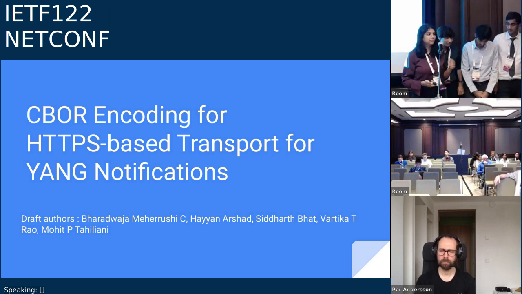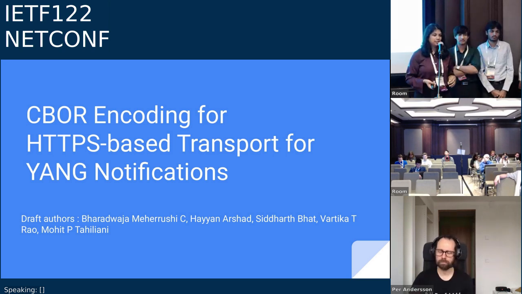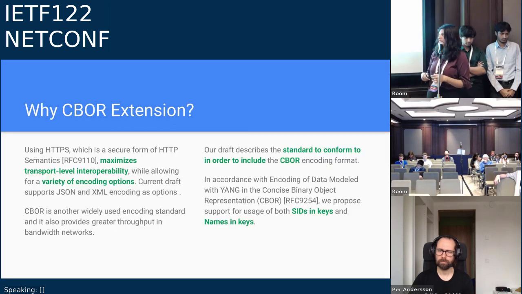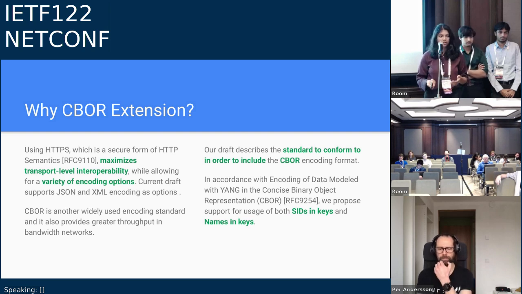Yeah, so in addition to the implementation that we've done, we also proposed a 0.0 draft called CBOR encoding for HTTPS-based transport for YANG notifications. The main advantage of using HTTPS to send YANG notifications is that it maximizes transport level interoperability, and it also supports a variety of encoding options. So the current draft only supports JSON and XML. So we want to propose support for CBOR as well.